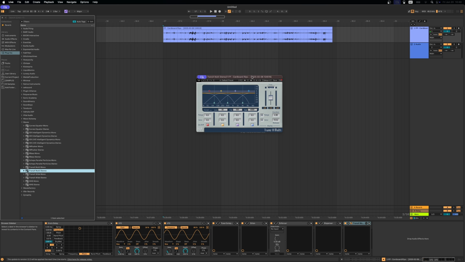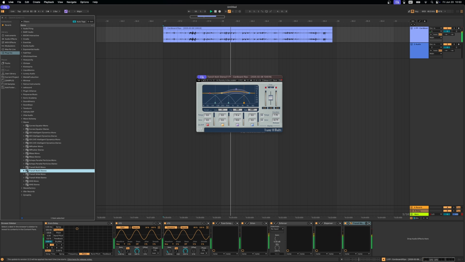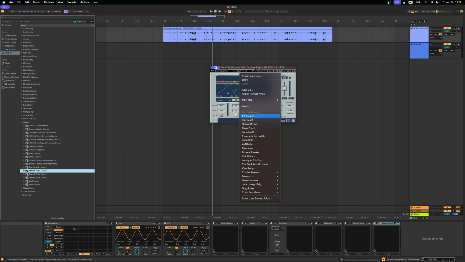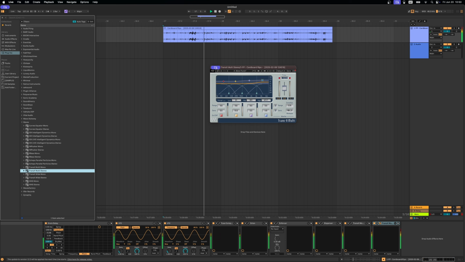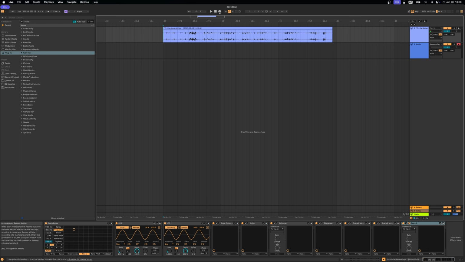Let's use Trans-X, and I want to focus a bit on the mids here. And then maybe use another instance just to focus a bit more on the crunchiness in the highs. With a limiter at the end, and I think we can go on with this and record it.